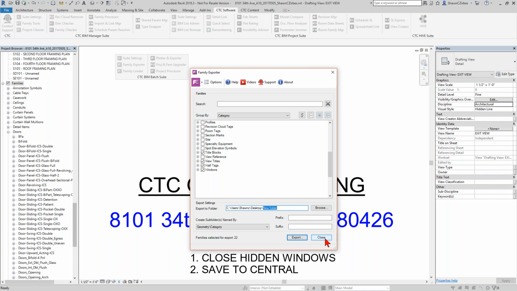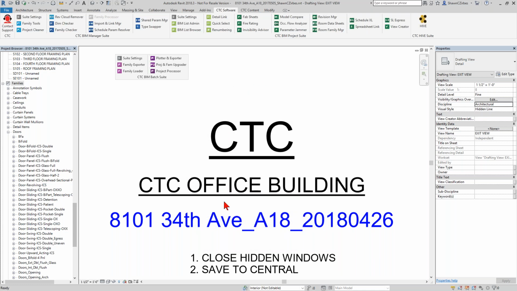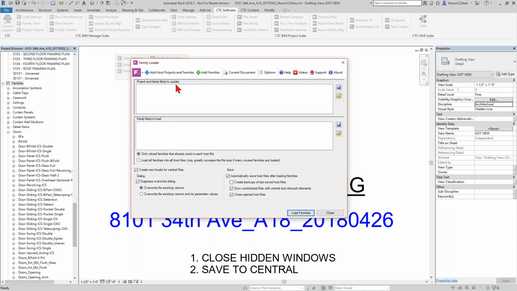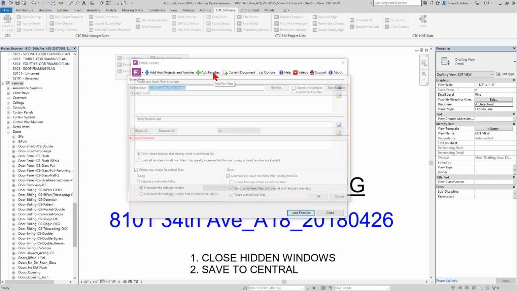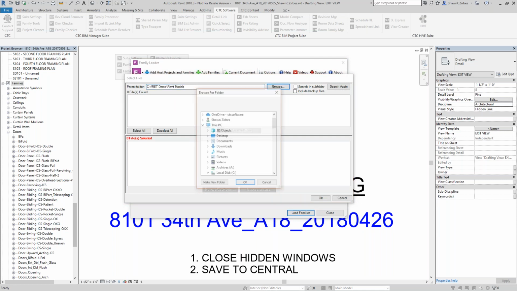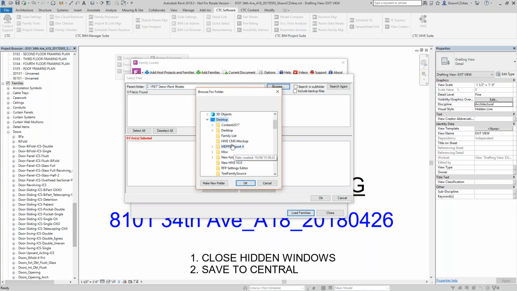Once I've gone through and exported these, again, I would automate the correction, doing something to fix a bunch of families in that environment, and then I would turn right back around and use this tool here, Family Loader. This one does effectively the exact opposite. What I do is I give it a whole list of families and I say, open those families up. So I would say add a series of families to a list. Maybe I browse this out to, maybe I have some on my desktop.